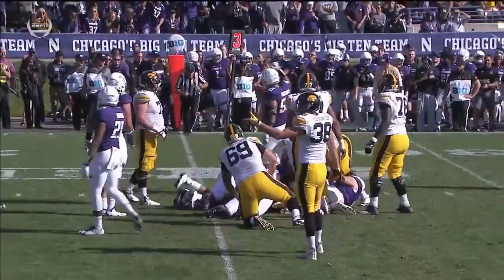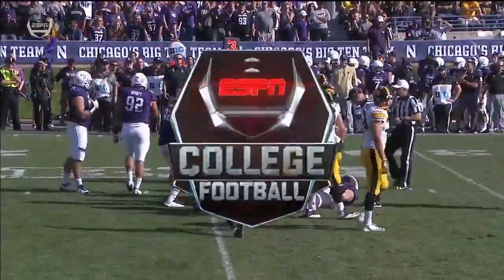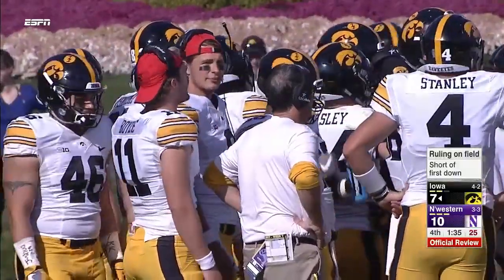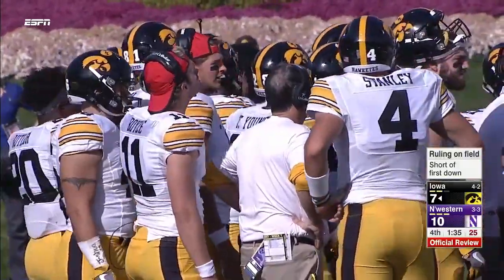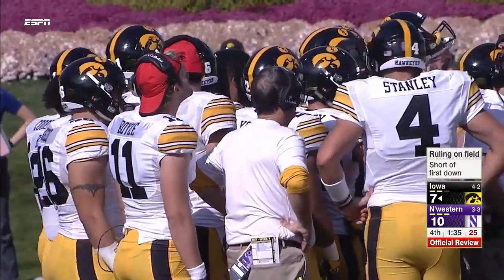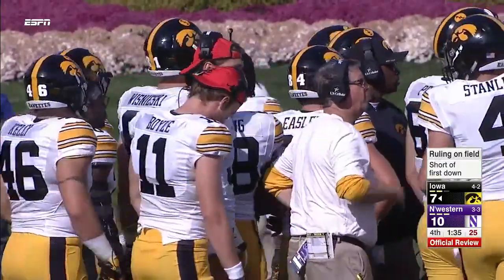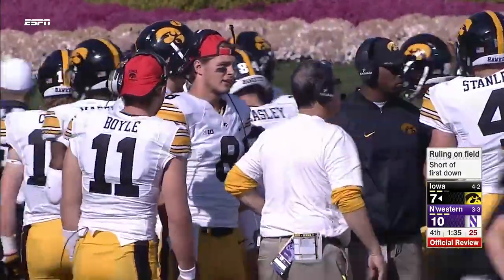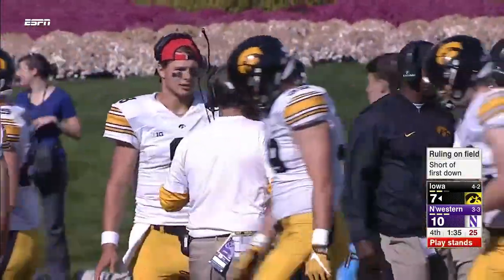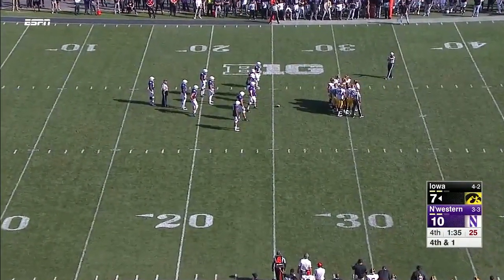And I think Kirk Ferentz is going to get his big quarterback underneath the center at 6'5", 235 and sneak the football here if they don't change anything and can try to convert and move the chains. You do? Yeah, I think so. After further review, the ruling on the field stands. 4th down. I mean, who would you roll out there to kick a field goal at this point in time? You don't really feel good about either of them, and the big quarterback can get 6 inches.